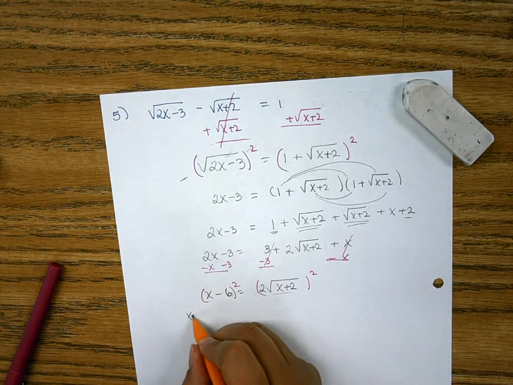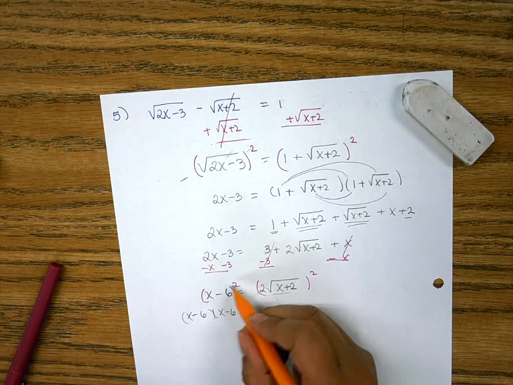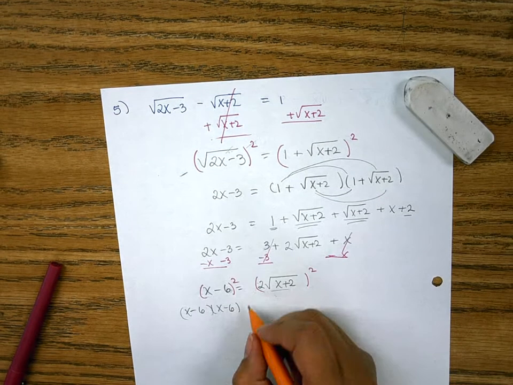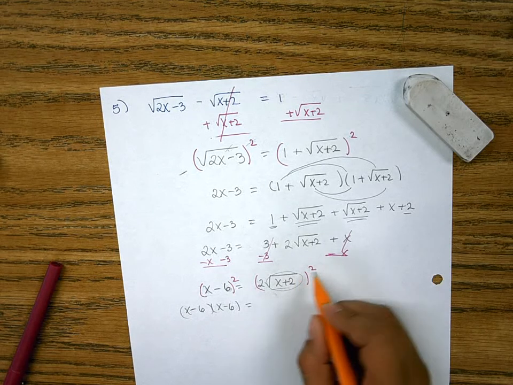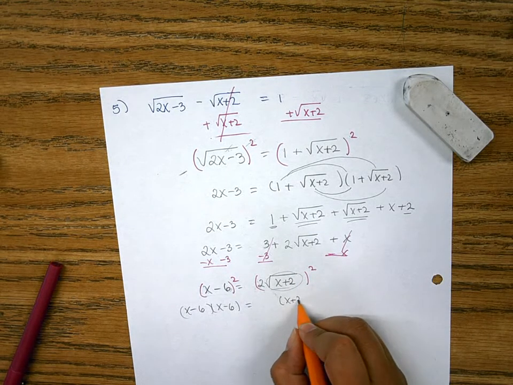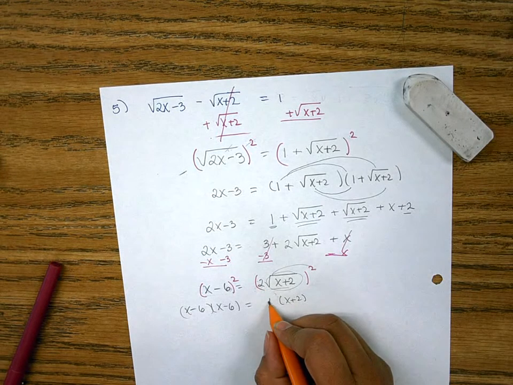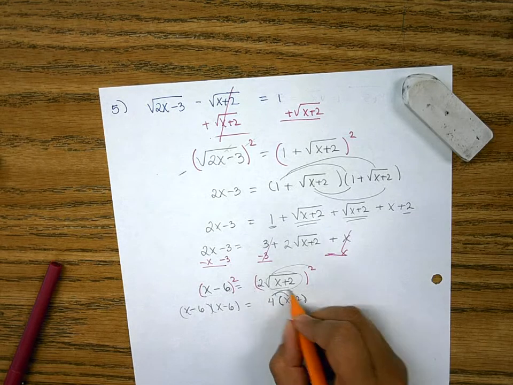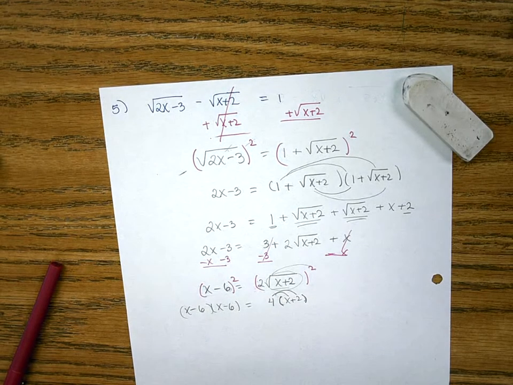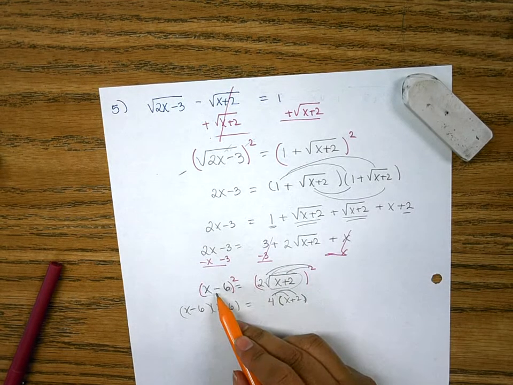I'm going to square. I'm going to square. I know the left side is not distributing. I have to double distribute or FOIL. I can't distribute the exponent. Now here, this piece and the square do undo each other to be x plus 2. But this 2 out here is not inside the radical, so you have to square it. So 2 squared is 4. And I put parentheses around the x plus 2 to remember to distribute the 4.